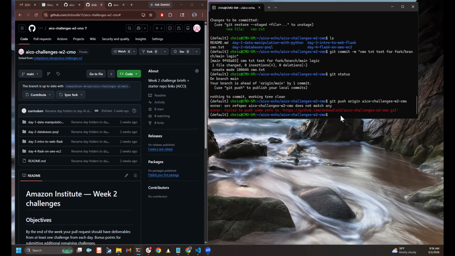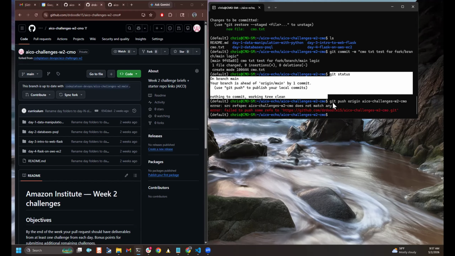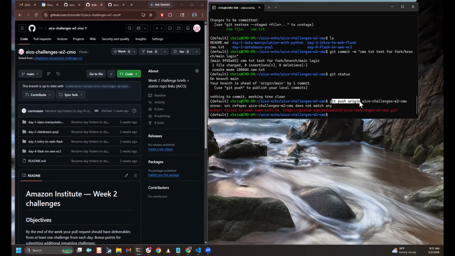Cool. So if my logic is correct, I've pulled down the week 2 challenges, put SEMO in there so I know this is my fork. Added this little text file in here. Committed my changes to make sure everything's good. And then I tried to push it back to my origin.